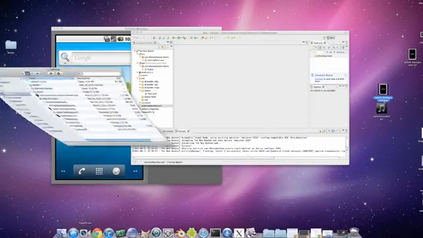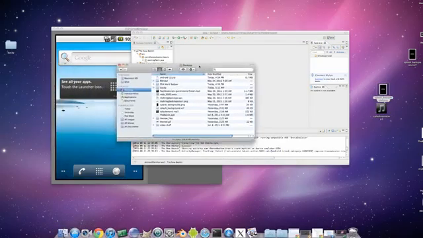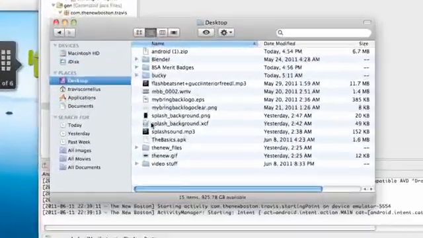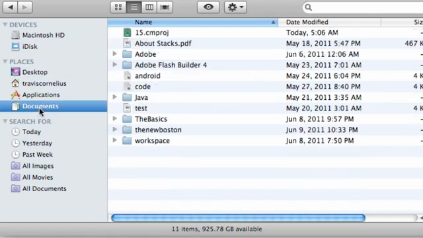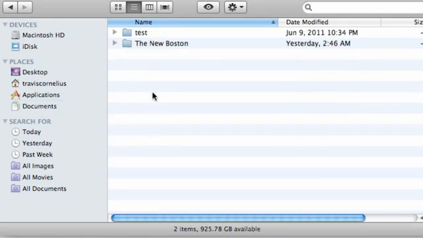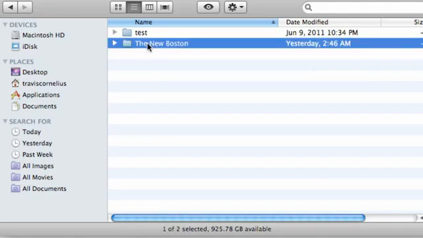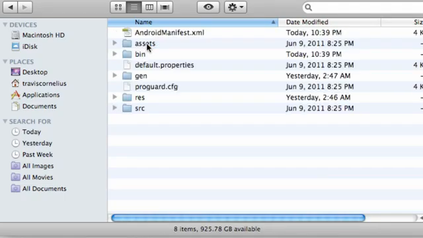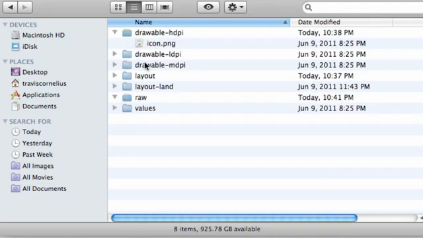So I'm going to open up my Finder, or basically, my computer. And within here, I saved the project or workspace under Documents, and I called it the New Boston. And then we set up our project called the New Boston as well. And then we have a resource folder, and here's our drawable.